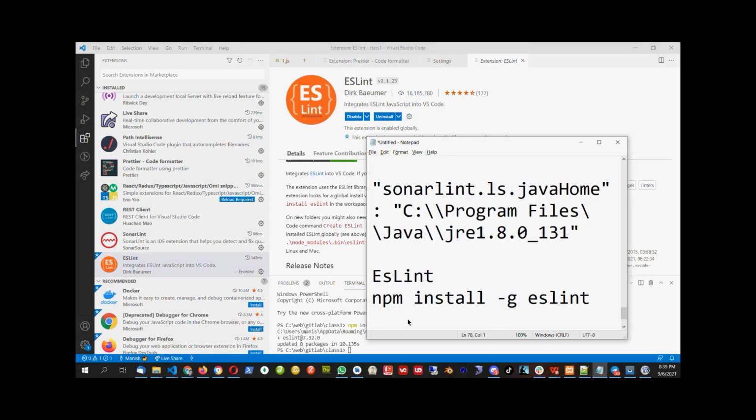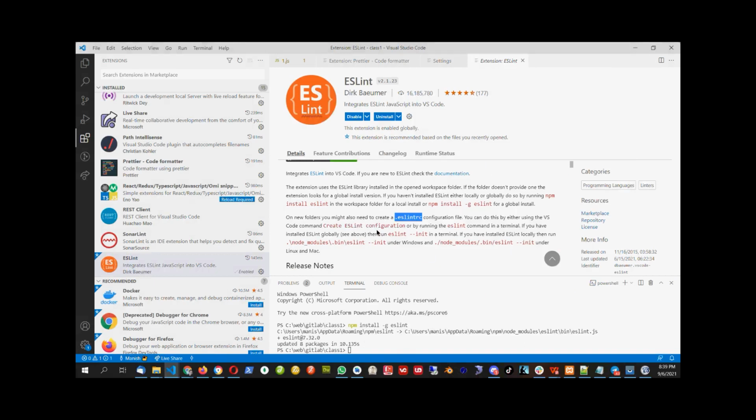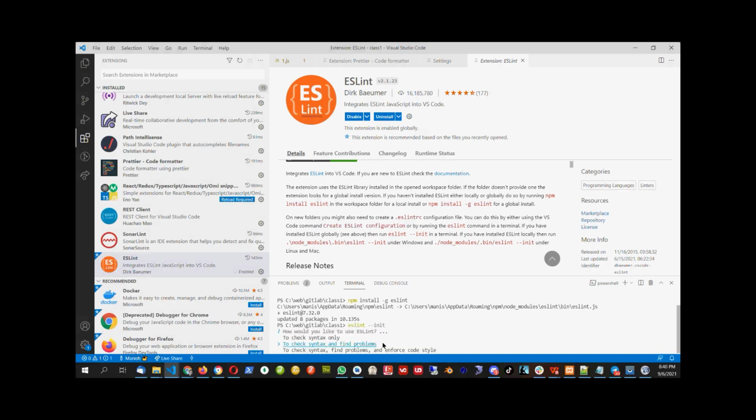I need to create this configuration file. Okay, let me run this ESLint init.